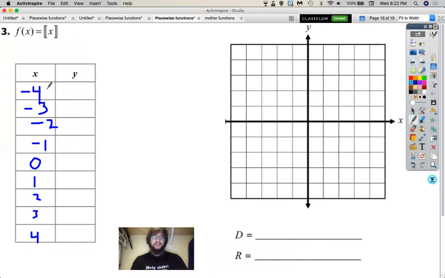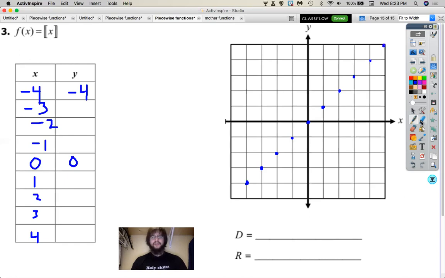Let's see what happens here. I mean, it's just going to be what it is, right? The greatest integer of -4 is -4. 0, it's the same thing. We might need to do some different values. Let's plot these first. But if it is -4, it is -4, right? So I got a solid dot there. -4, -4. Okay, I got a solid dot here. -3, -3, -2, -2. It's looking like the y equals x function. That's not interesting. It's just gonna be a straight line, huh?